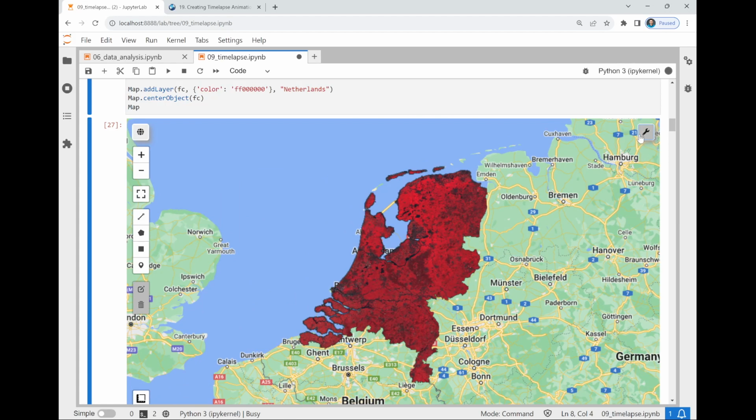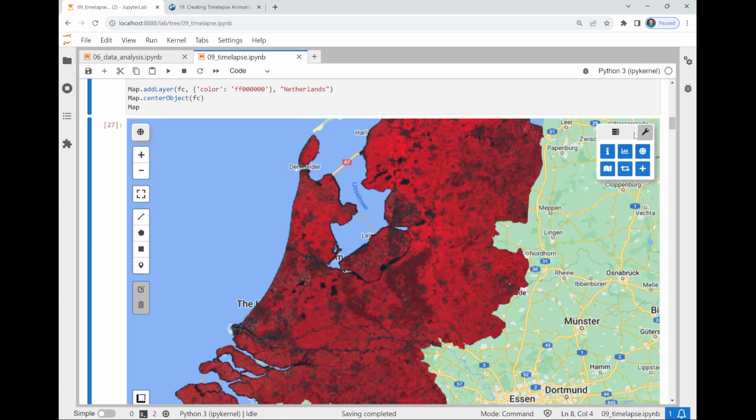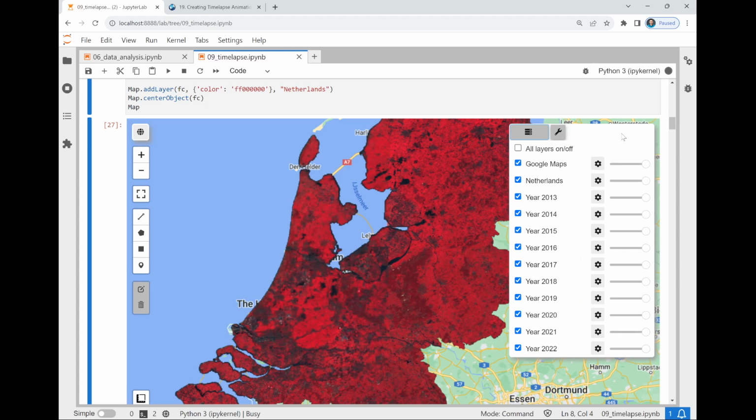It might still be loading, but you already have all the 10 years that I just added. Okay, so here you click it. It's a bit slow. That's why I don't recommend you add all the data layers. So it doesn't matter how many years you have, how many locations you have.